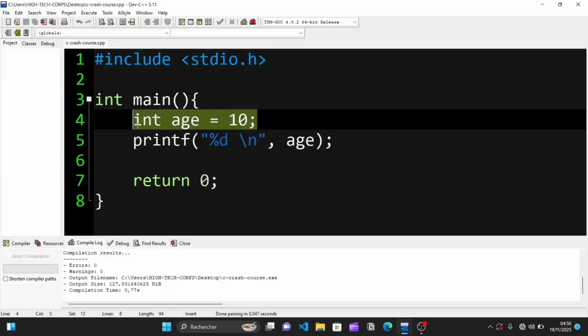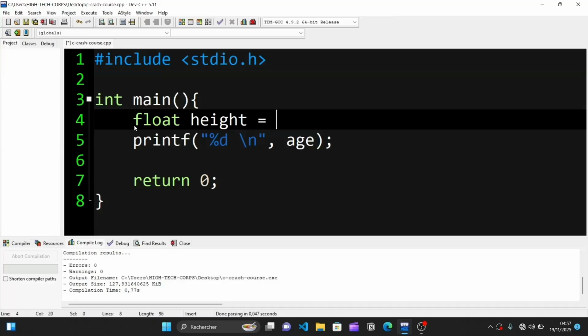Now another data type we can have in C is the float data type. So int is for storing whole numbers, but float is a data type that is used to store decimal values. It is represented by writing the word float, and then after this I will give the variable name, which can be anything. Like I want my float variable to represent the height of something, so I will name it height, and then I can initialize it to a decimal value.